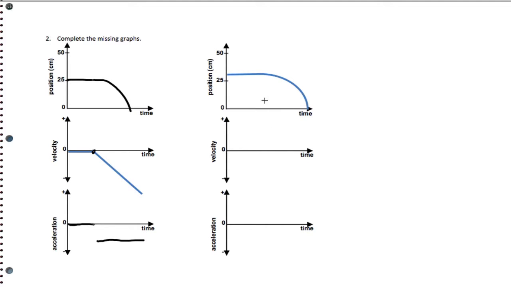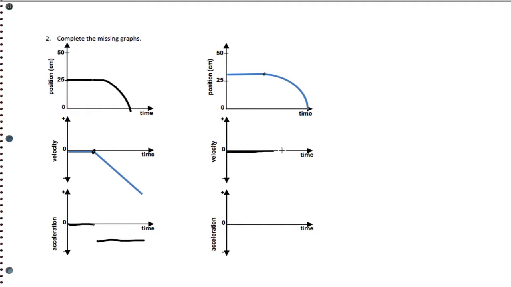Now for my velocity graph here, I'm in the same place for a long time, so I'm not moving. And then I'm going to start off going slow. This means slow. This means fast. And remember, this negative slope means backwards. Okay, by the way, this would mean forwards on a position graph, that kind of trend like that. So that means we're going to actually go like this.